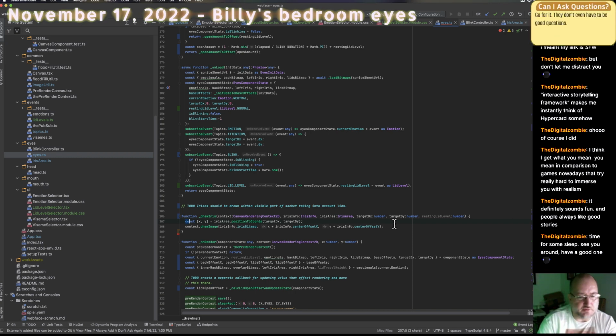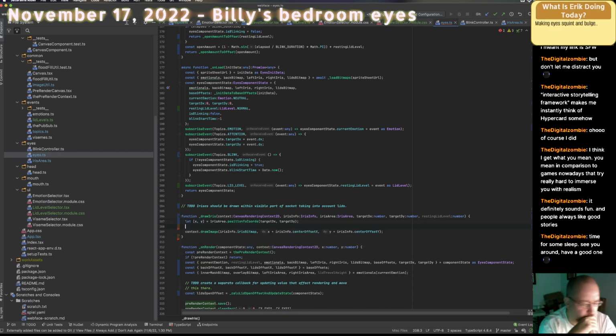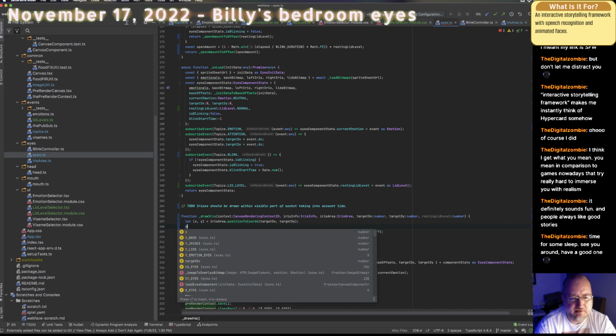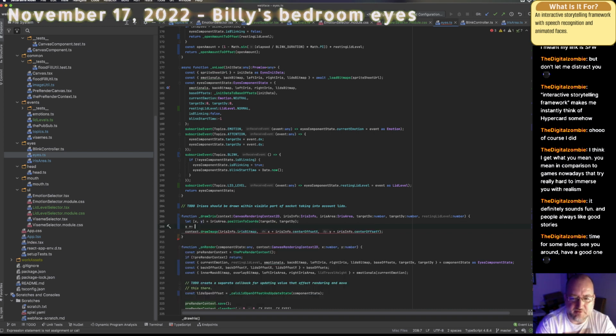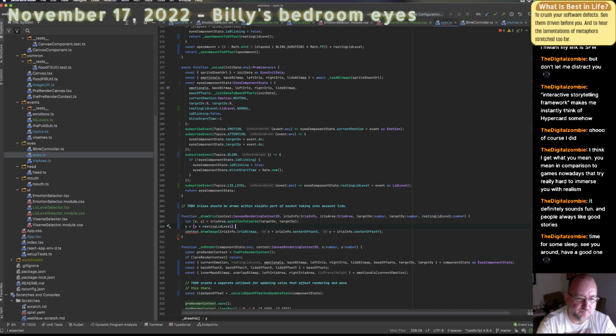Let's change this into a let. Okay. So we can multiply this times, let's see, 0 is closed. So it's going to be times, okay, y equals y times resting lid level.